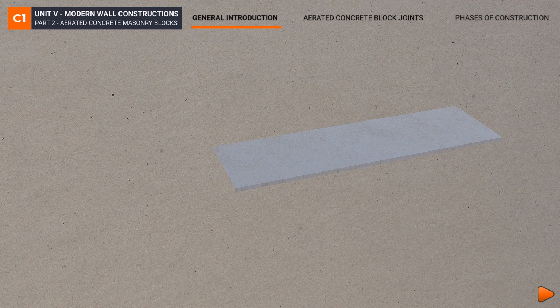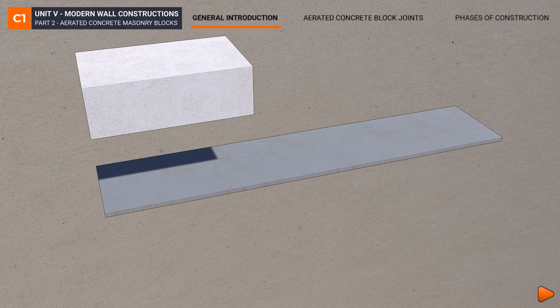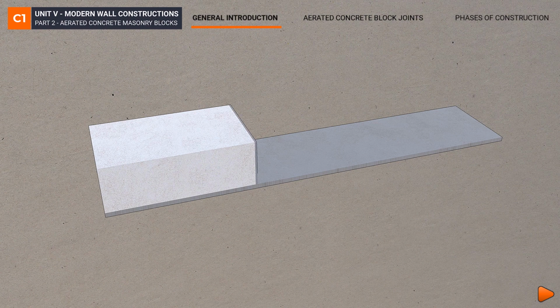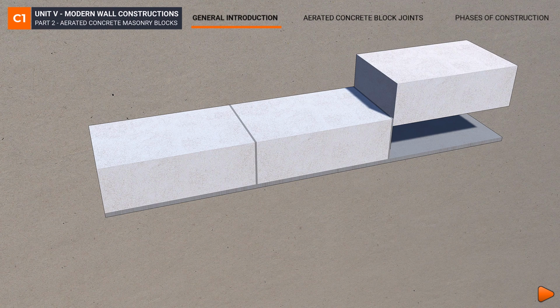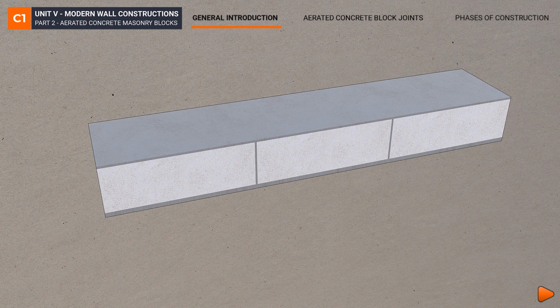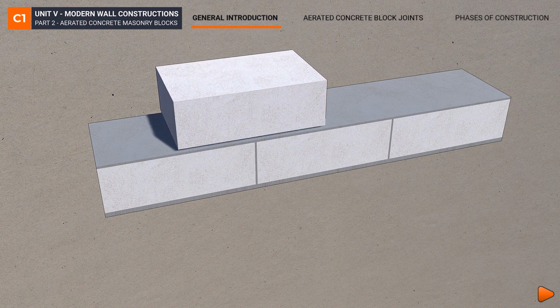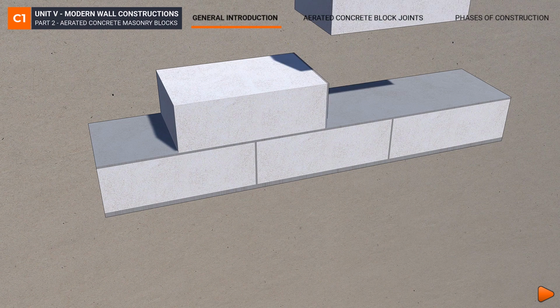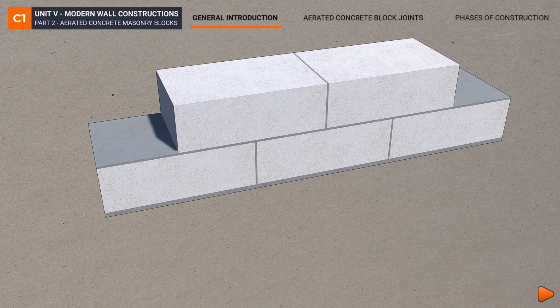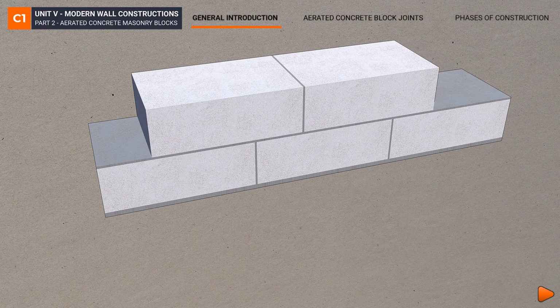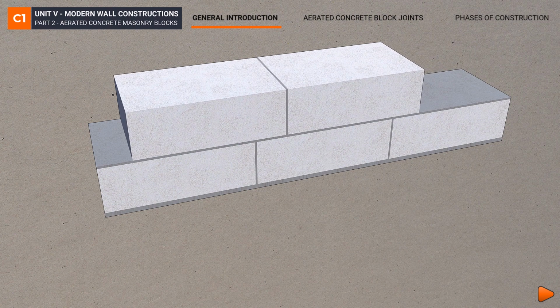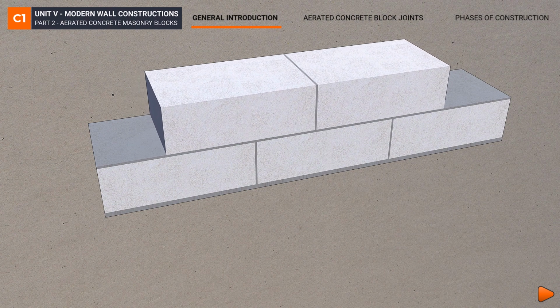Again, the blocks are laid according to the general rules for brick bonding. The figure shows that plain blocks should be laid with a vertical mortar joint. But the vertical joints do not have to be in the center axis. However, the connection between the blocks must be at least 12.5 centimeters.